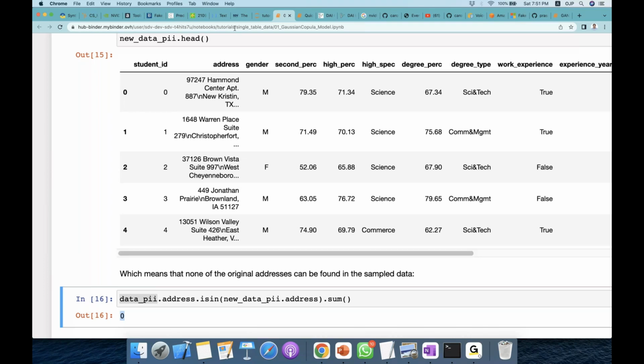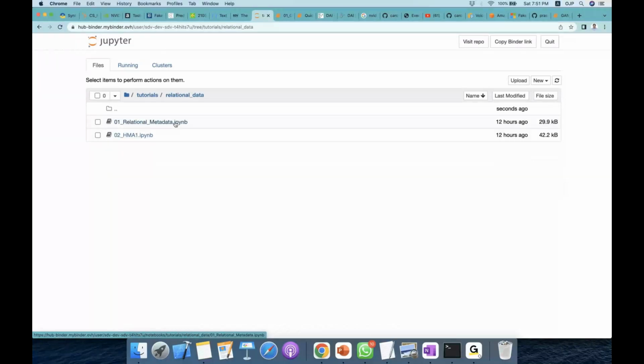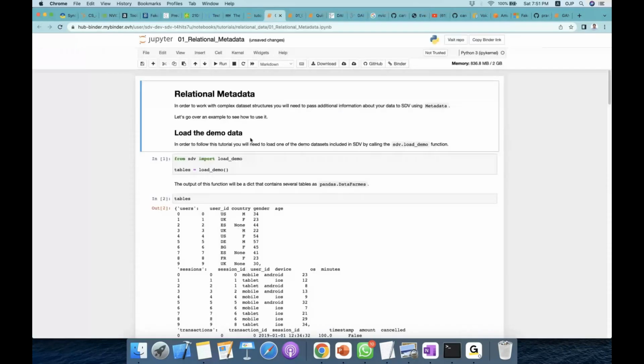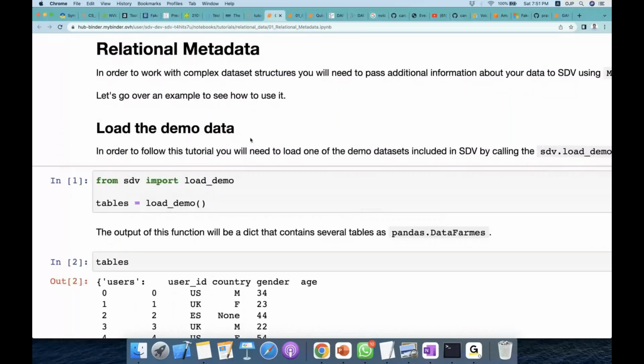This is nothing but the relationship that you wanted to create. How do we do that? So this is relational metadata information, and that is what we will see now. How we will create in the SDV a metadata for ourselves and create a table from scratch and load the data and create relationships in the metadata asset.